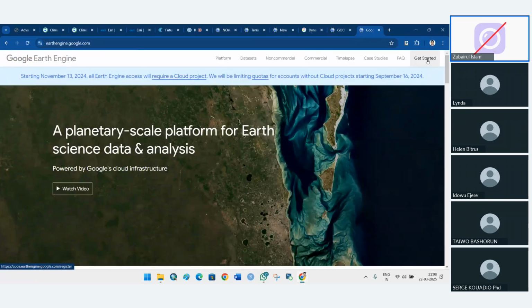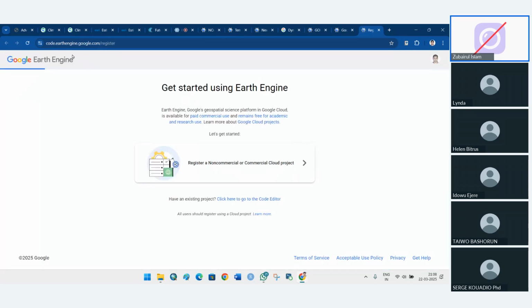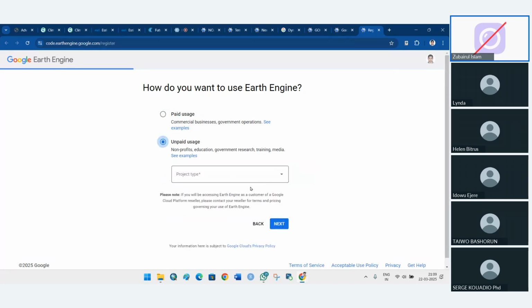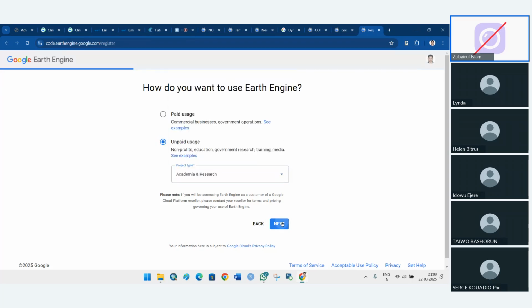then you have to click Get Started here. You will see the link to register. Here you have to get registered. You can choose unpaid, what project type you want, academic and research, then go to next.